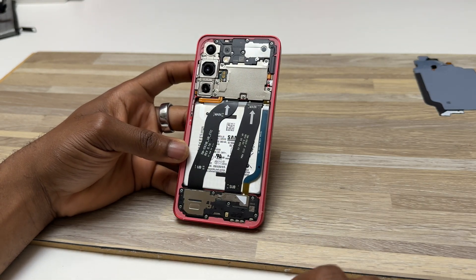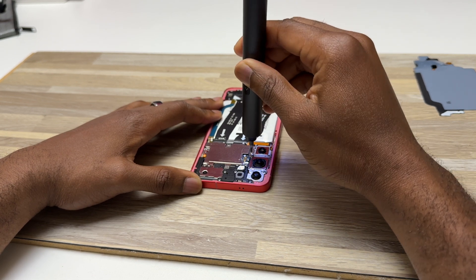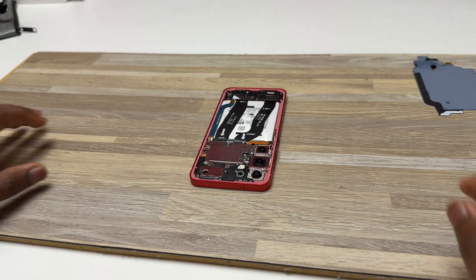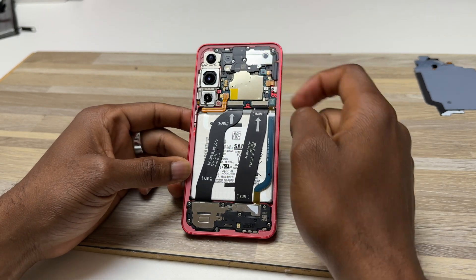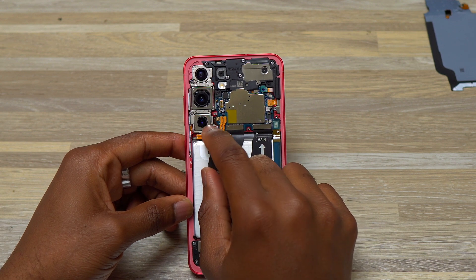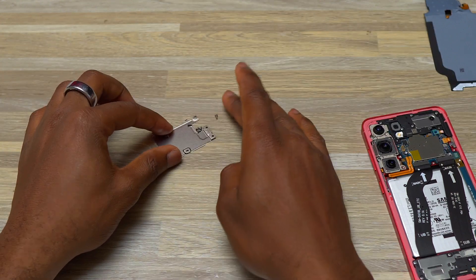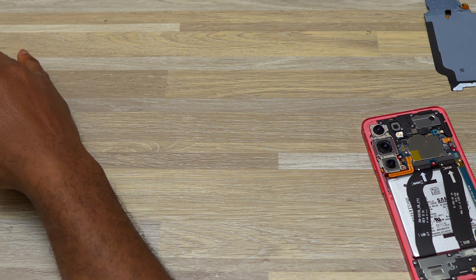The next thing to do is to remove this metallic plate which is covering the battery cable. All the screws have been removed. I can simply do this to remove the screws and also the metallic plate. You can see you have access to all the flex cables here — one, two, three, four, and these two. And here is one screw holding on the camera. All the screws are the same, so you do not really need to keep track of which is which since all of them come from this metallic plate. Set these aside and make sure you do not lose them.